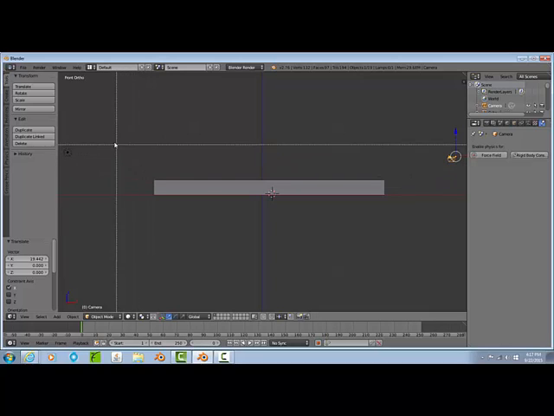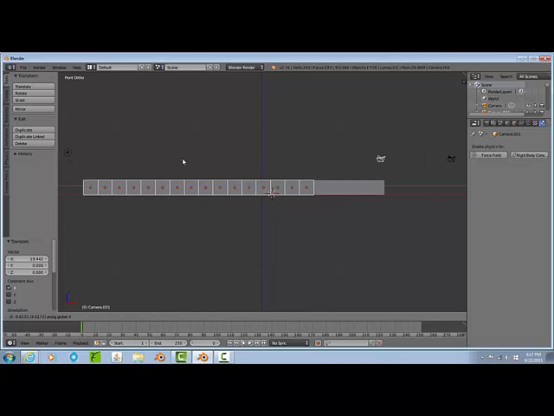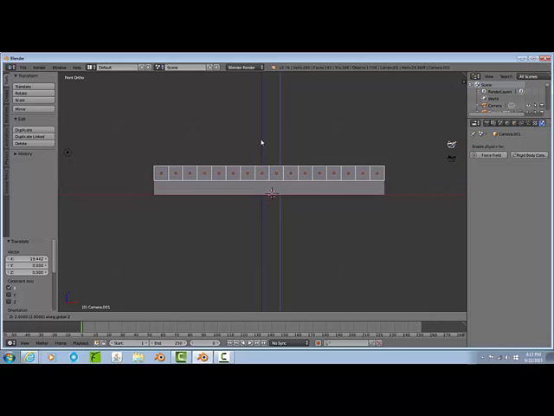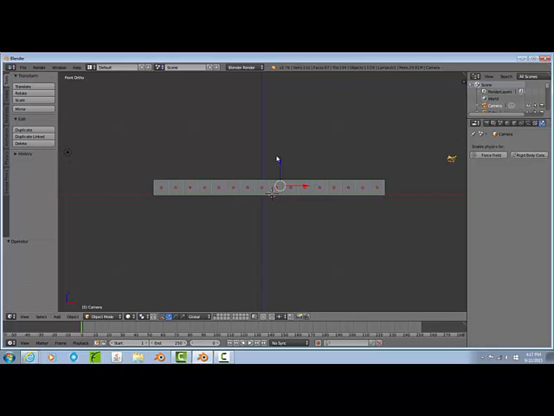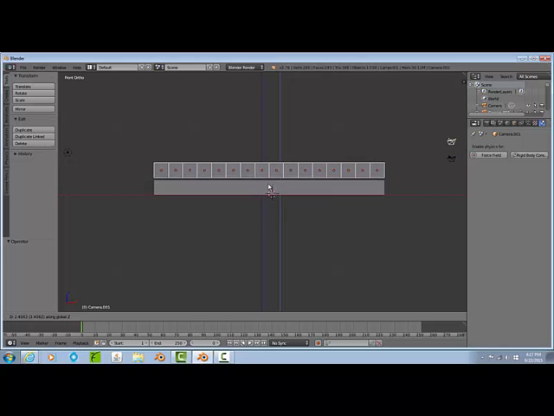And what you want to do is put it anywhere, click down, and make sure that you're selecting all of these boxes. It doesn't really matter how much you're selecting of it. And then what you're going to do next is Shift D, and instead of going back and forth with the X, we're going to go up. Sorry, I did this wrong. So you want to do Shift D and Z and then Control and then get it right on top.